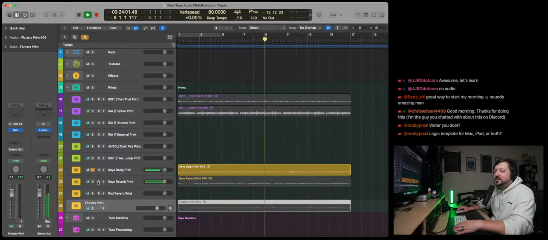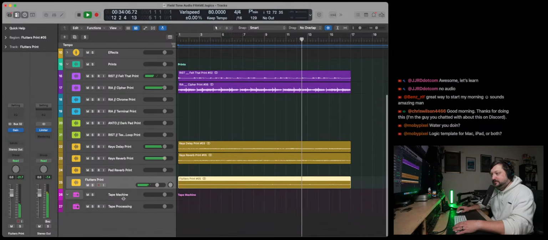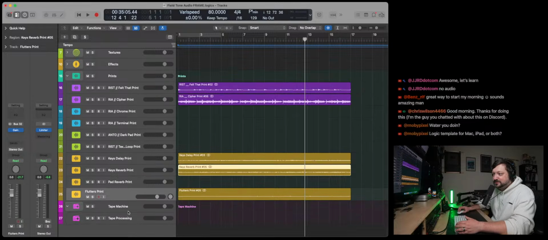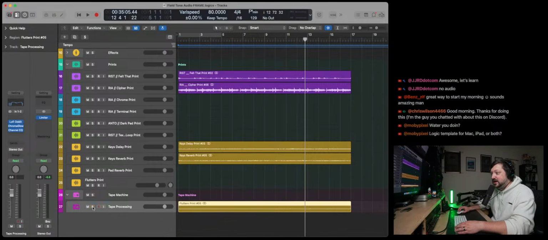We could solo the delay. Or we could have it all together. And then what I also included in this down here, in the tape machine section, is just some tape processing effects. So we can put that in here.